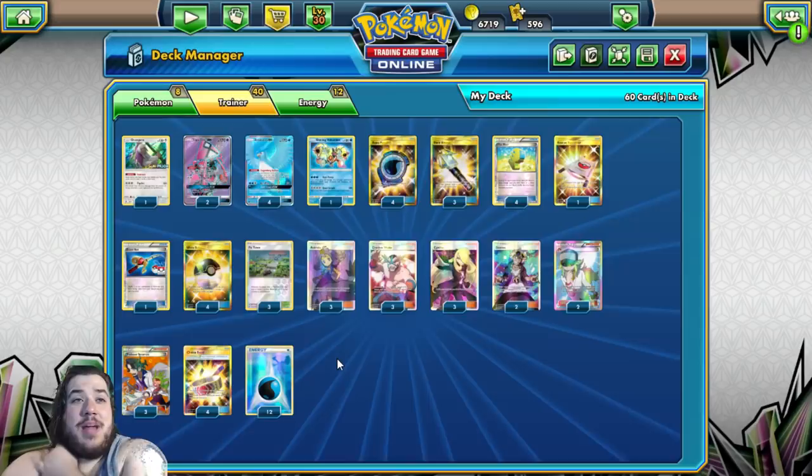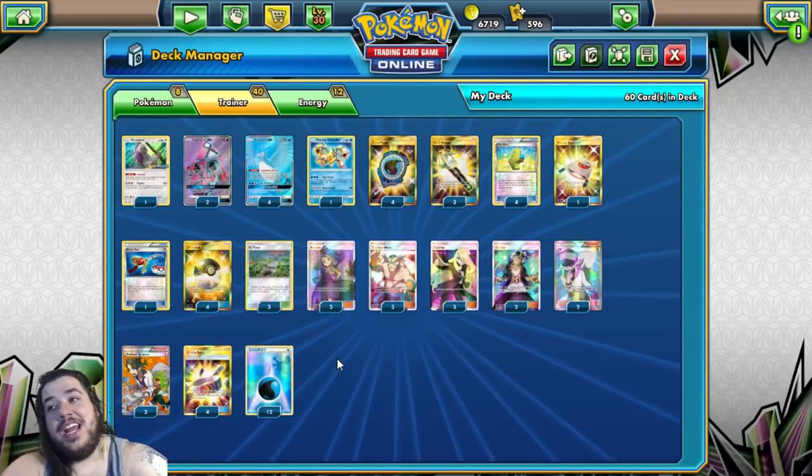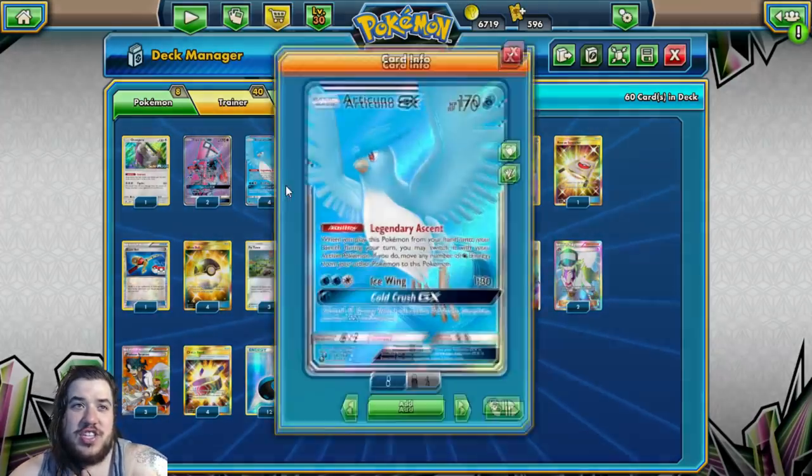But today we're looking at Articuno GX, and I actually paired it with a shiny Volcanion. I think it's something kind of interesting to pair it with. So let's look at the deck.